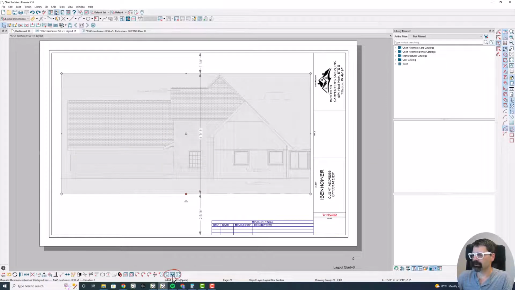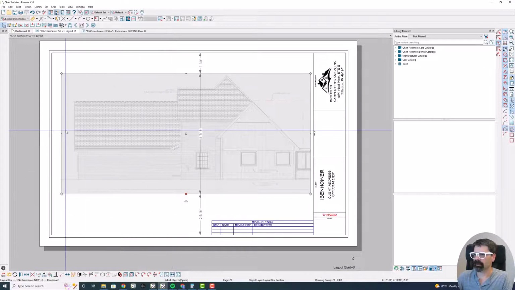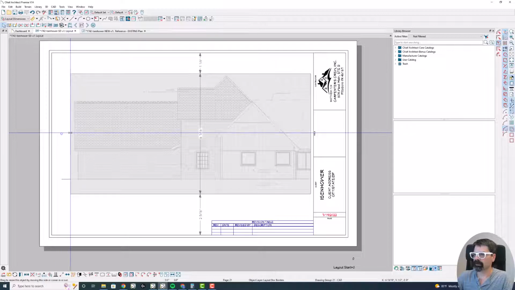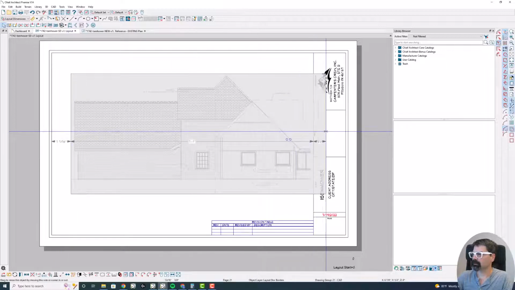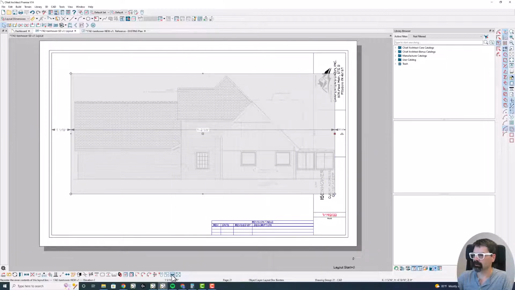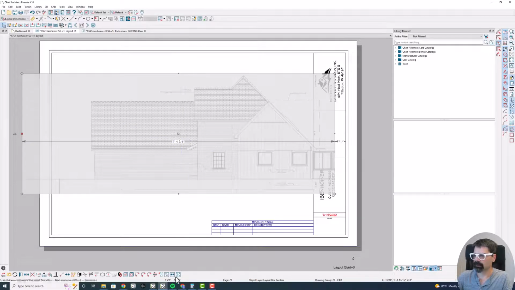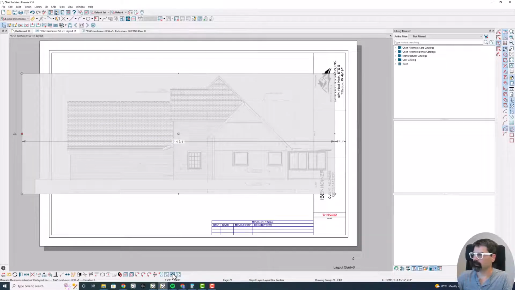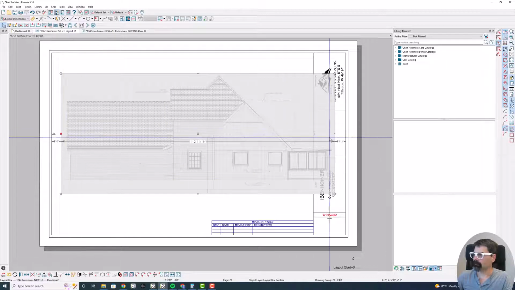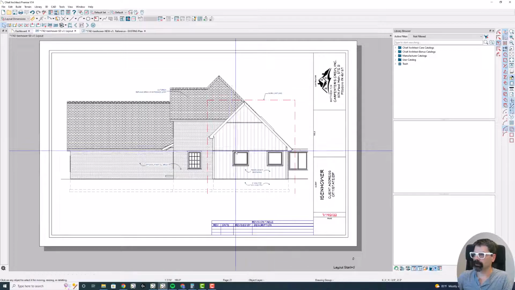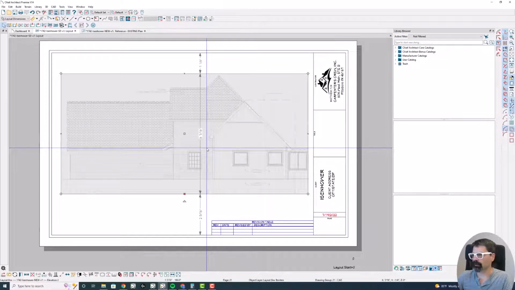Next is recenter the layout box contents. If I just click on that, it recenters the layout box content. Let's try this again. I recenter it. I'm not sure exactly what that does here, but let's over-dramatize it. There we go. I'm going to have to understand that tool a little bit better to really be able to use that one a lot.